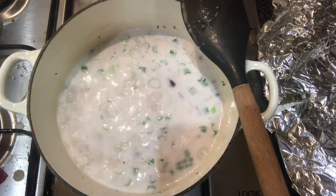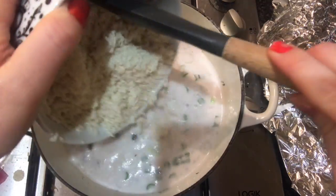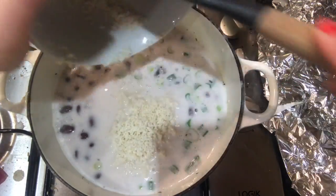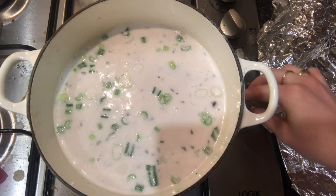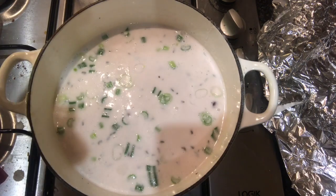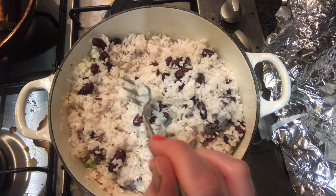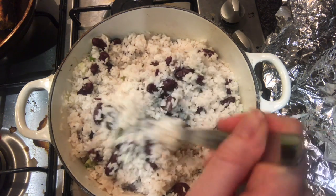So now, popping in 2 cups of rice. Now we just reduce the heat a bit and simmer it for 30 minutes. So that's been cooked for about half an hour to 45 minutes, basically just until the rice is nice and soft, and sort of fluff it up with a fork.